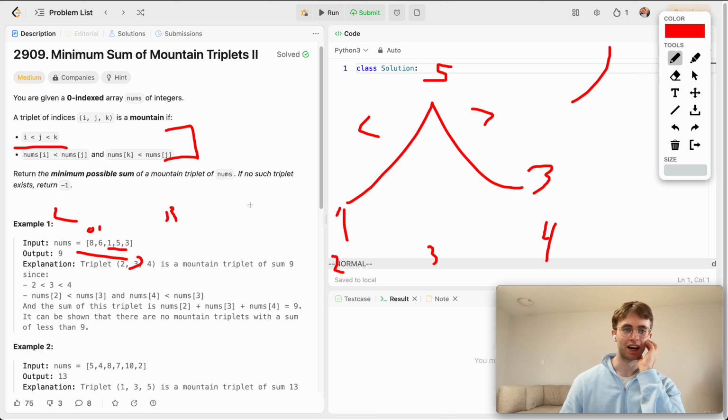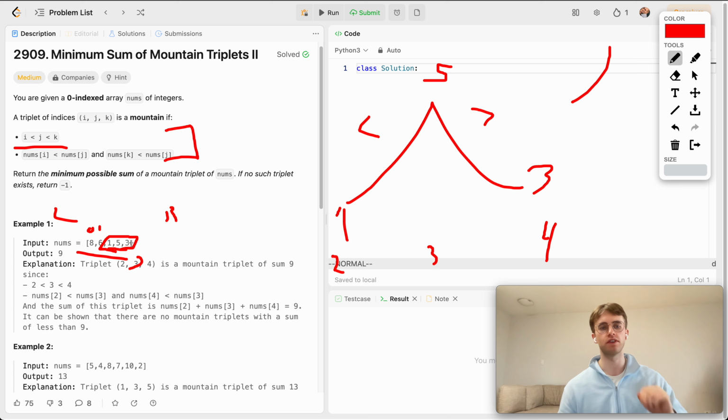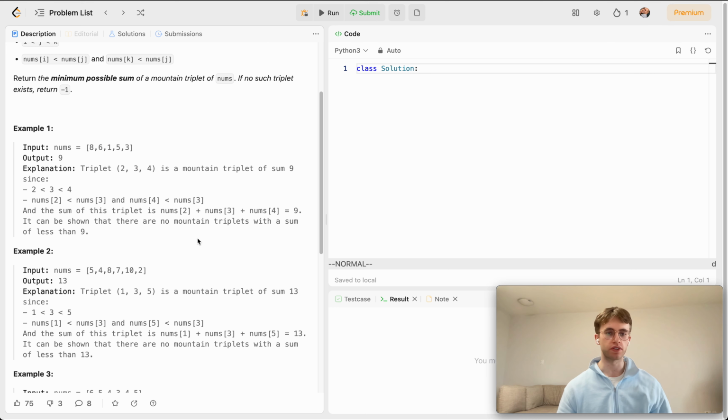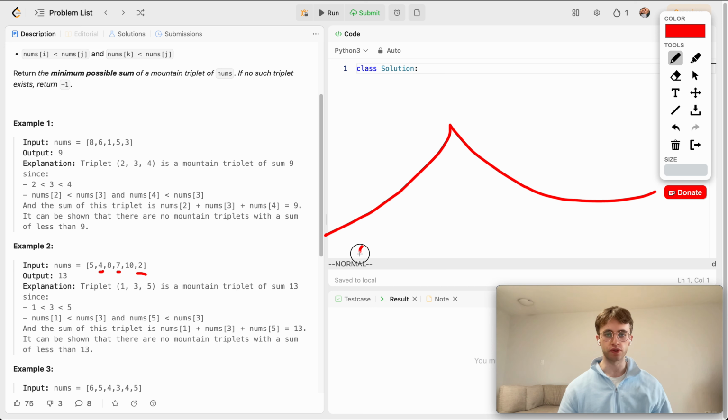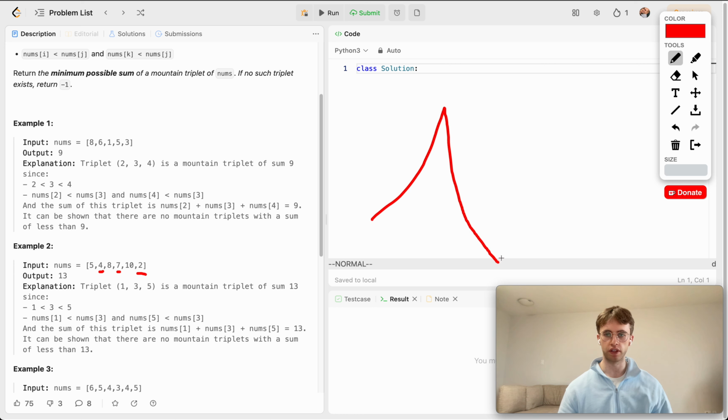One catch is that I showed you an example where they're all consecutive, but they don't have to be. Let's find another example where they're not. Let's pick out the numbers 4, 7, and 2 here. You can skip over numbers to construct this mountain. So it looks something like this: 4 up to 7, and then it goes down to 2. That's acceptable. They don't have to be all consecutive.